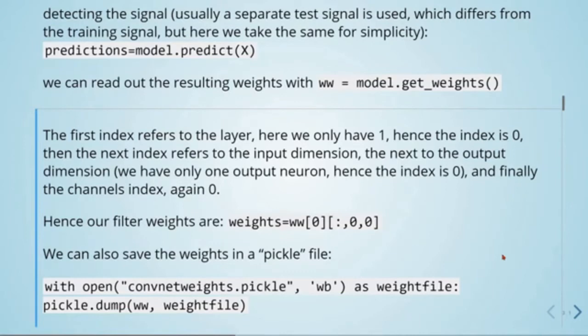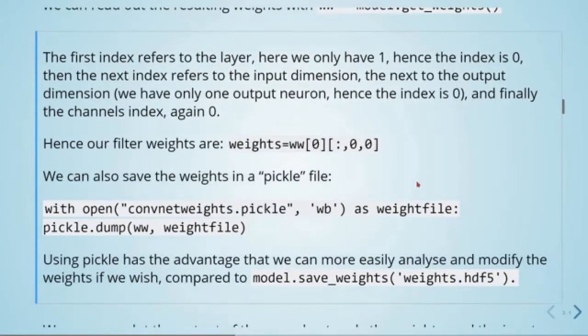Here we have only one output neuron, so the index is 0, and finally the channel index is also 0. So we have our filter weights. We get the weights here, W of 0, and this way we get our future weights.